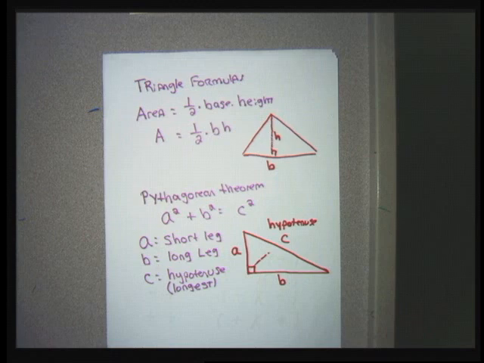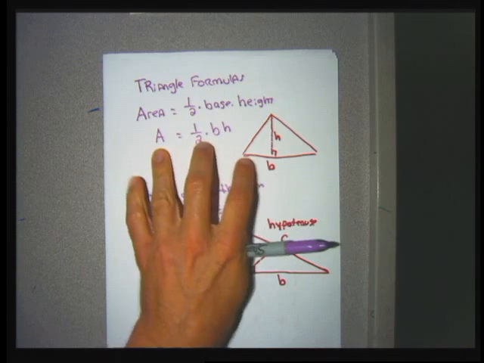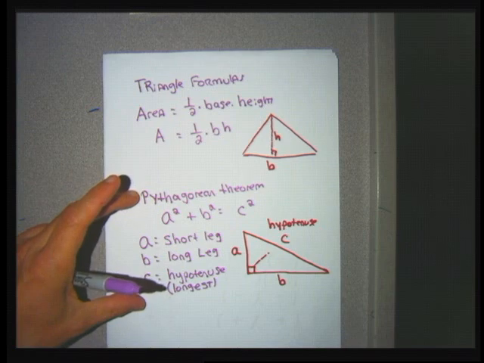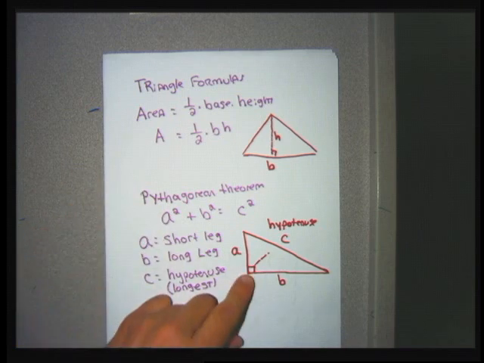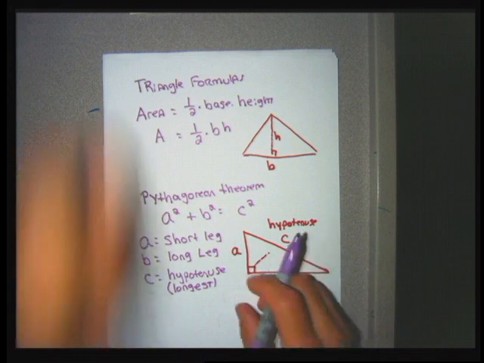So for the next 2 problems, I'm going to use this kind of diagram, and I'm going to use the area formula. And then after that, we'll start talking about right triangles. And in right triangles, triangles that have a right angle in them, I'll need this picture and this kind of setup. And I'll come back to this as we need it.